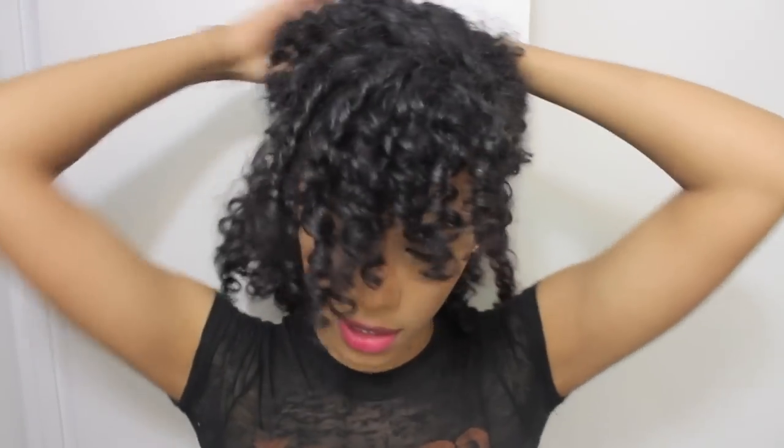I don't know exactly how the dry cutting technique works when they do it in the salon, but somehow it ends up all being even by cutting curls. For example, this is one loop, this is two loops, this is three loops. I'm going to trim my bangs for you guys so you can see how I do it and how simple it is. My bangs are originally this long — a lot of you would think they'd be so short, but they're really not. It just looks short because of how my hair shrinks up.